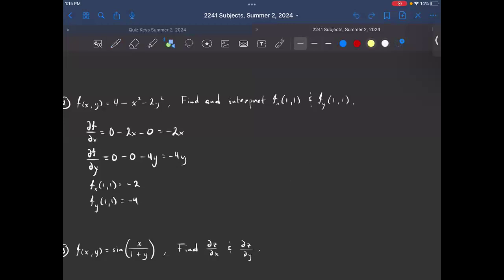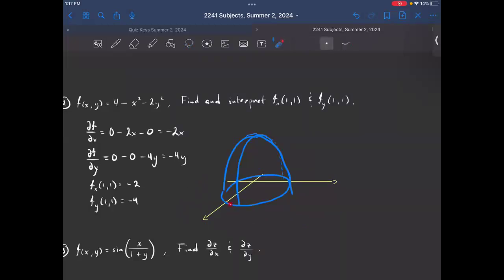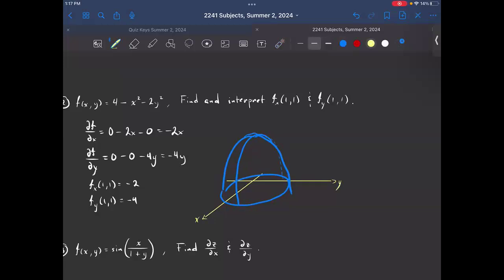I want that to be yellow, since our coordinate planes are usually yellow. So this now is where we graph our function, and the function itself looks like an elliptic paraboloid. And elliptic paraboloids move upward or downward, just like a regular paraboloid. Okay, and so here we have our elliptic paraboloid, where the cross sections parallel to the xy plane are ellipses, and the partial derivative that we're interested in happens at (1, 1), which let's say is right here.